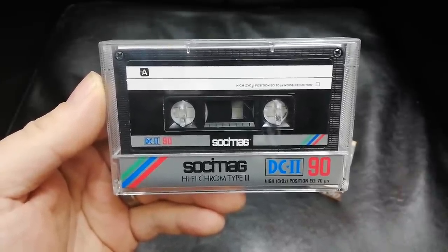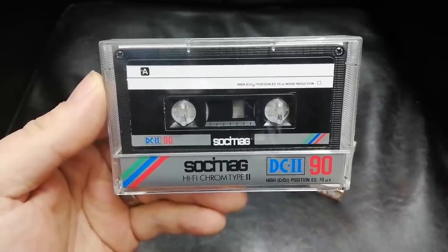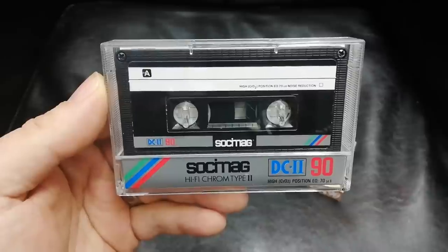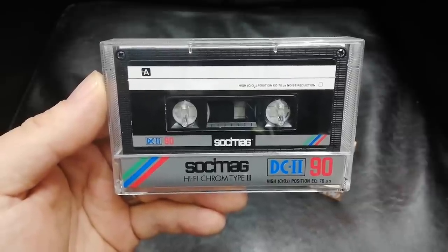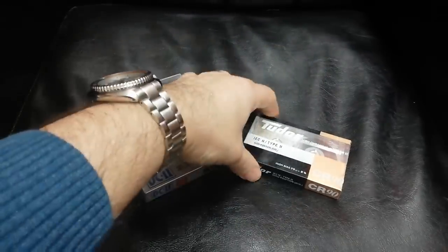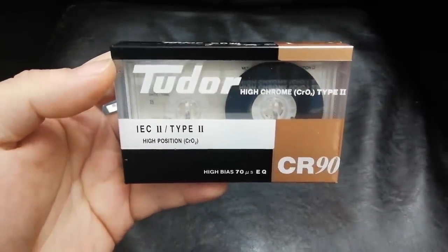But what can I say? For a tape of this caliber, of this vintage, of this price, it performed steadily, and I think it performed really well. I was very impressed with it. So, let's have a look next at the Tudor. Let's see how this one performs.